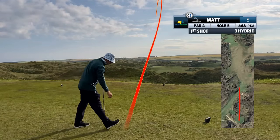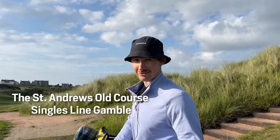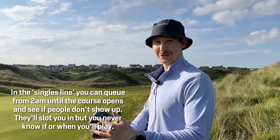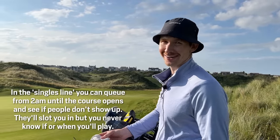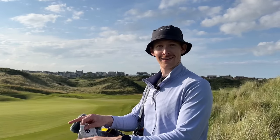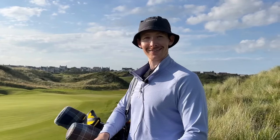Now how do we get a tee time at the old course? My playing partner Dale gives us a rundown. If you're going to queue, it's a bit of a gamble because every day it differs how many places they've got available. When I played it, the guy I was playing with went to queue at two o'clock in the morning, waited all the way till seven o'clock when it opened and was one space away from getting a game. He actually played the new course with his old man that morning, and his dad had played the old course 30 years ago with his dad — it was going to be a special day. Then he got a call with 15 minutes to go before his tee time that the person he was meant to play with dropped out, he got the space, and his dad walked the course for him.